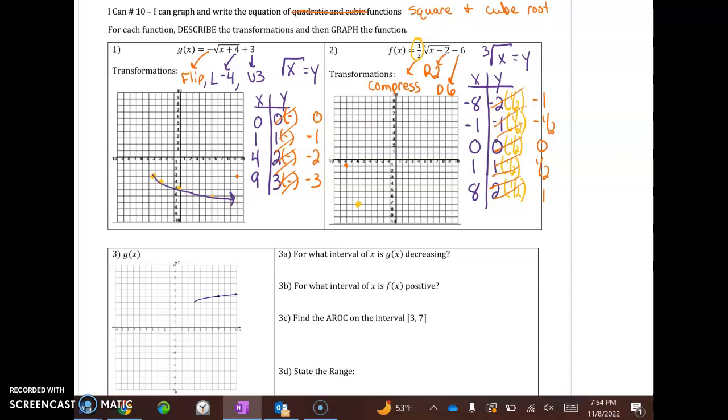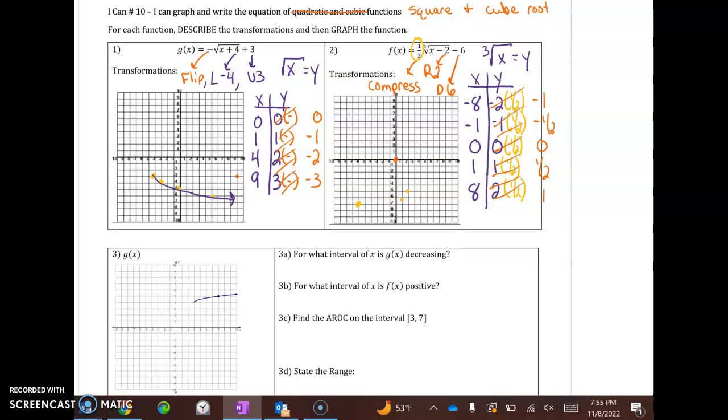End up right there. And then I'll go ahead and just kind of estimate where I think -1 and -1/2 is, which is about there. I don't know if you can see that. But then that's going to go right 2 and down 6. So it ends up right there, right in between 6 and 7. And then 0, 0 is now going to go right 2 and down 6, end up right there.